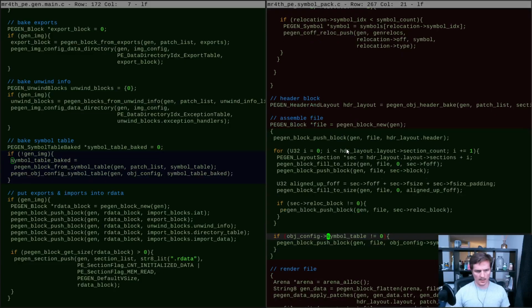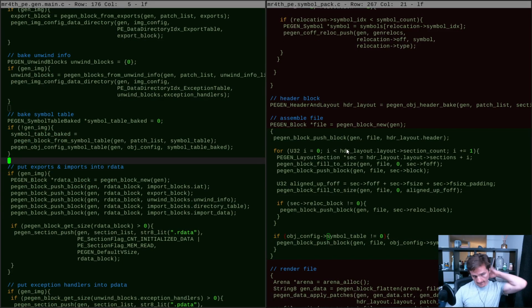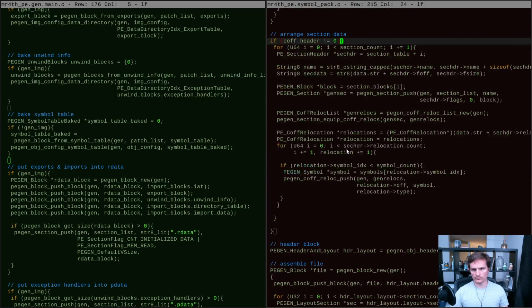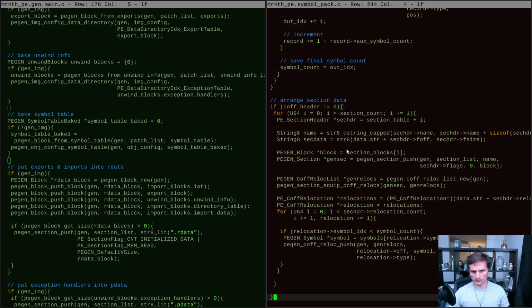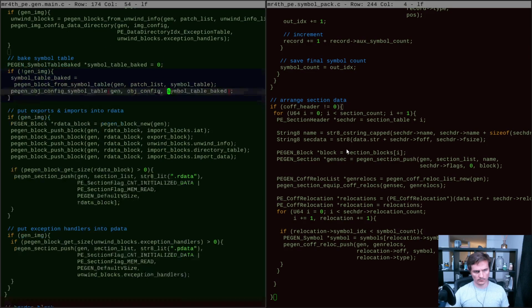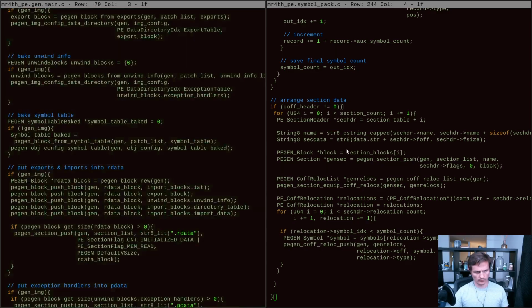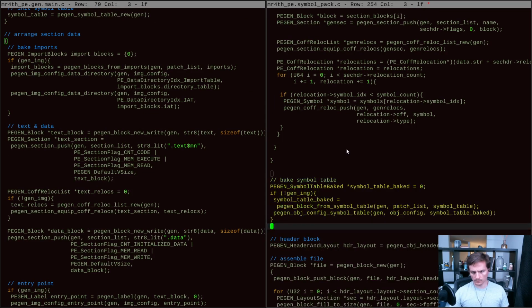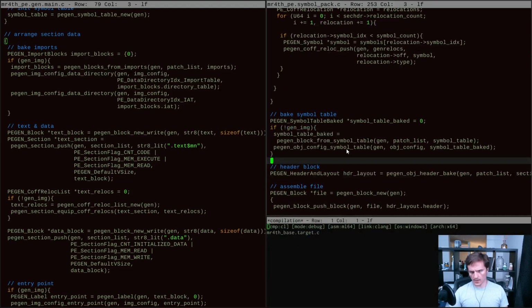Don't have any simple table baking happen. Why is that a part of the section stuff?